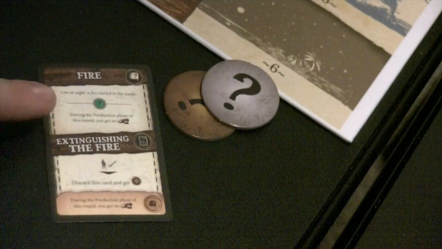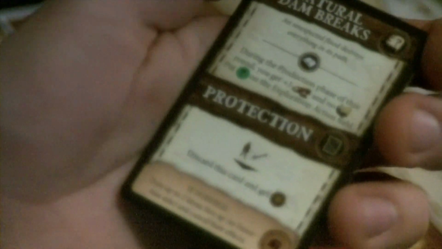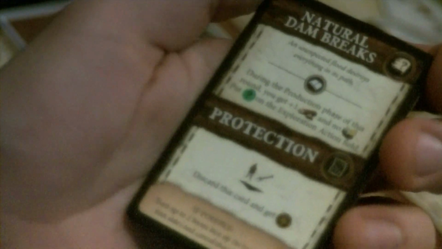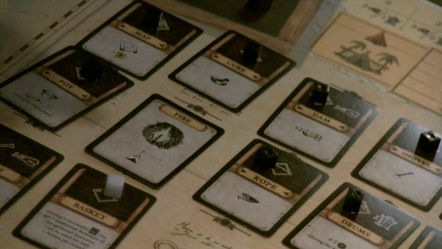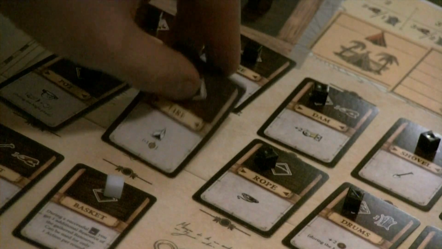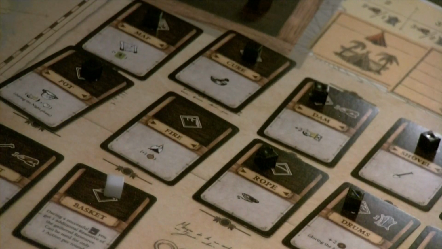And it's a fire! Late at night, a fire started in the woods. During the production phase of this round, you get no wood. Well, I guess it's good we found that wood from last round. Okay, so we push this over, and this one's actually nasty for us. Okay, this is what we have to do. It says, if possible, turn up to 2 item cards face up to the invention side and cancel their effects. Unfortunately, the only one we have is fire, so we negate this now.